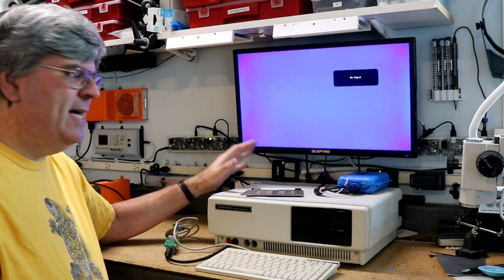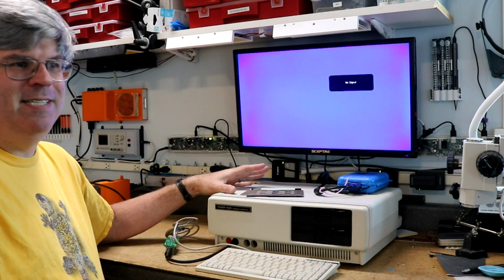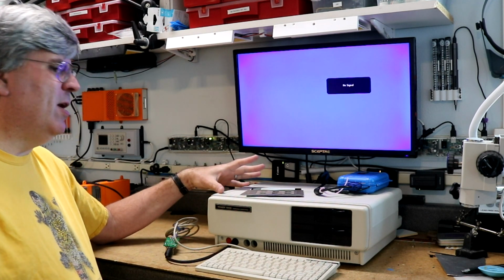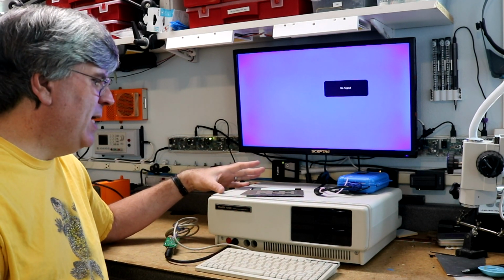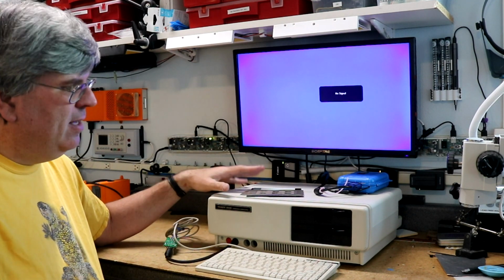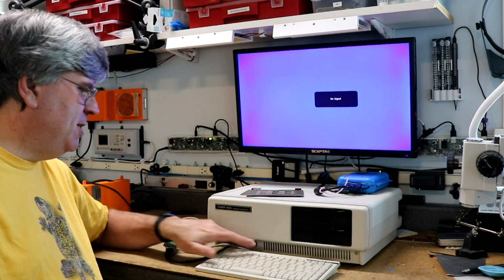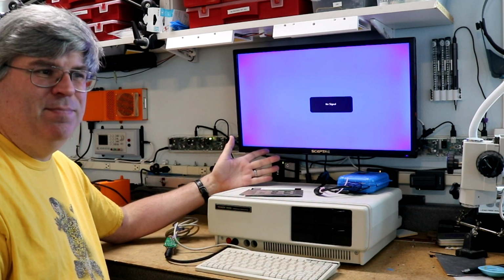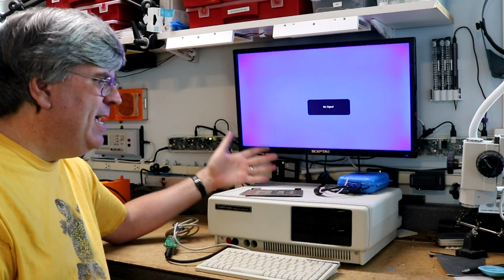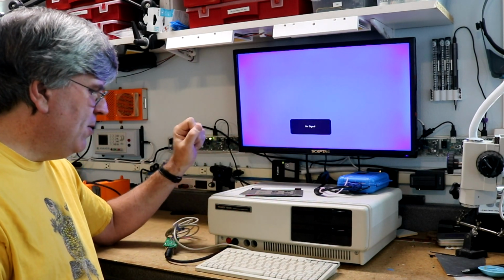This is not my Tandy 1000. Mine was lost sometime back in the 90s, I think. But this is one I bought off eBay, which is the same model as what I had, the 25-1000A. Two 360K floppies, keyboard and joystick ports in the front, base memory I think of 128K, expandable beyond that with memory expansion cards. Okay, so let's power it up.